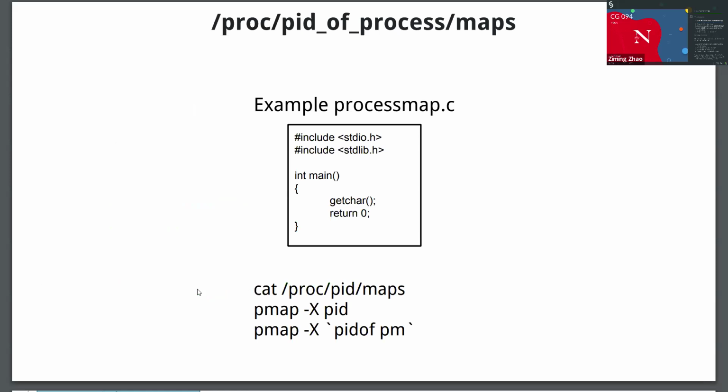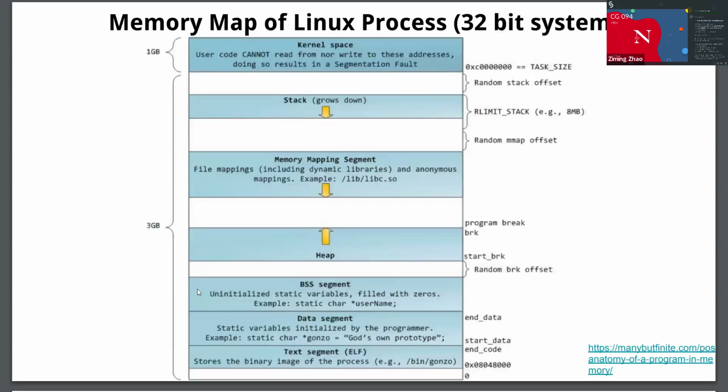Yeah, go ahead. Are the random offset sizes a security thing, or why random? There is a security feature called address space layout randomization. Because, as you will see later, when you try to exploit some vulnerabilities, sometimes you need to know the exact address. If we randomize things, it's harder for you to know the address, so it's a security feature. But it's not that useful anymore because there are all kinds of ways for information leakage, so you can infer the randomized value.